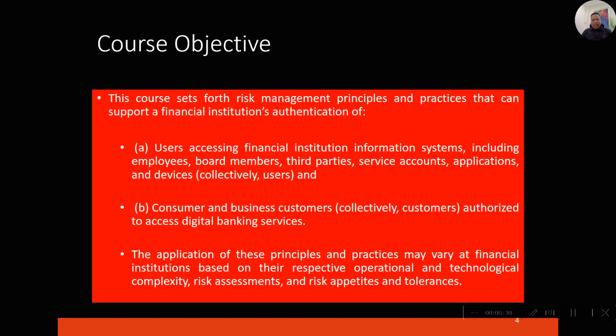As we look at these principles, you should know that the application of these principles and practices may vary at the financial institution level. Different financial institutions will have different approaches, based on the fact that each organization has its own complexity, its own risk assessments, and its own risk appetite and tolerance level. That would determine the level of control such an institution is willing to implement.